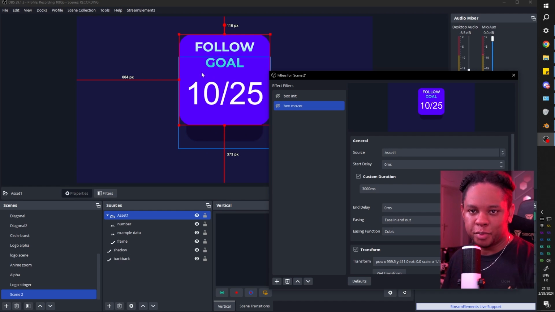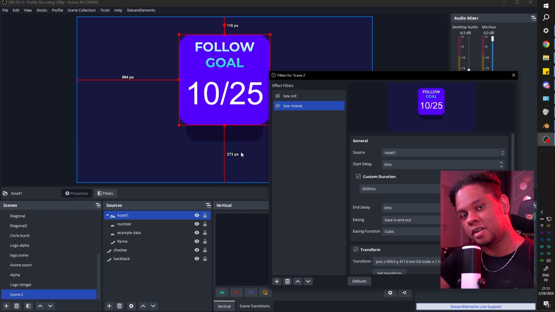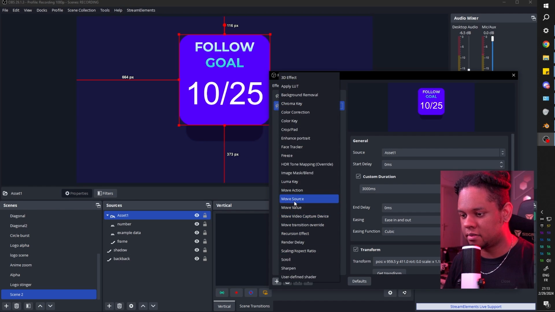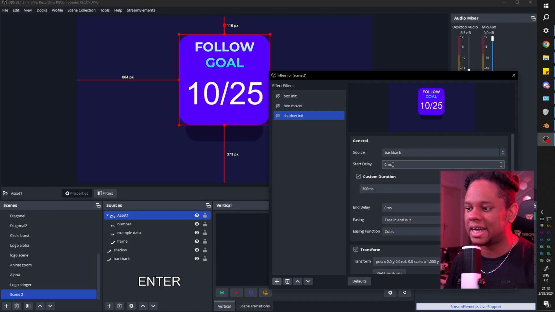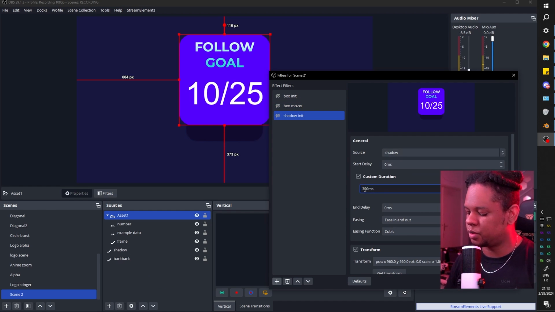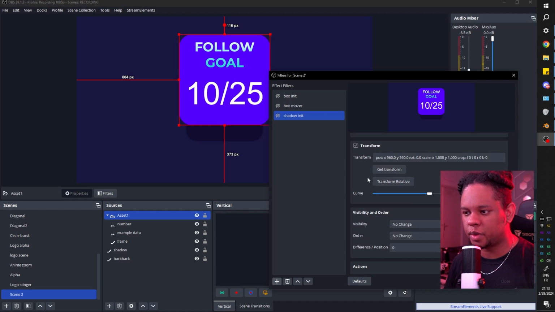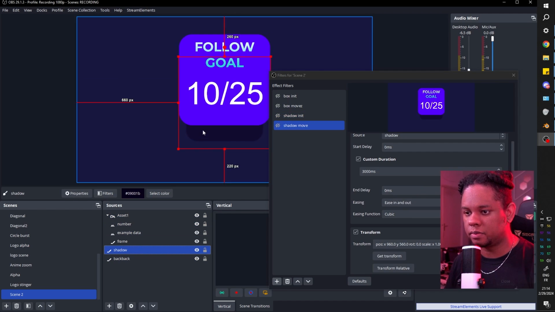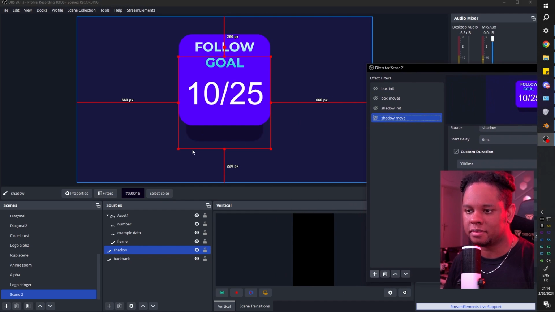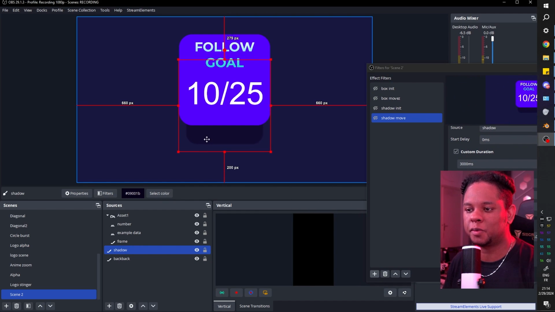Nice. Now, if my object moves, gets closer to the light or whatever, gets closer to the camera, of course, my shadow is going to move, probably the opposite direction of where the light is coming from. So let's add move source. And this is going to be shadow initial position, shadow init, go shadow, make it 3000 milliseconds and click get transform. Now duplicate this and this is going to be shadow move. We're going to select the shadow and we're going to move it where we think that the shadow would be and which size it would be if this was to move like that.